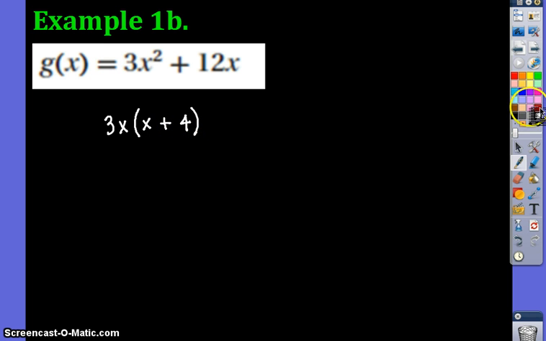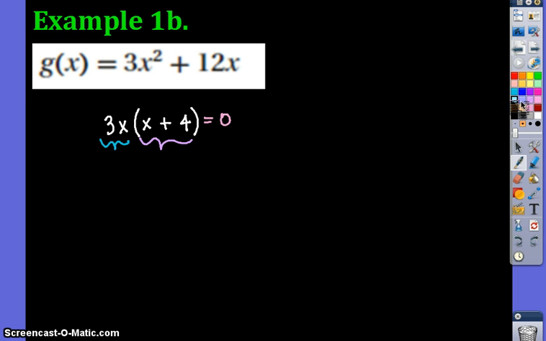And again, like I said, it's always a good idea to just check, make sure you did it right. This is 3x squared. This is plus 12x. We did it right. All right, so again, we're going to use the idea of the zero product property. When will one of these things be 0? So we break it off into its two parts. When will this be 0? And when will this be 0? I don't know why I wrote a 0 there. Probably because I was saying it.